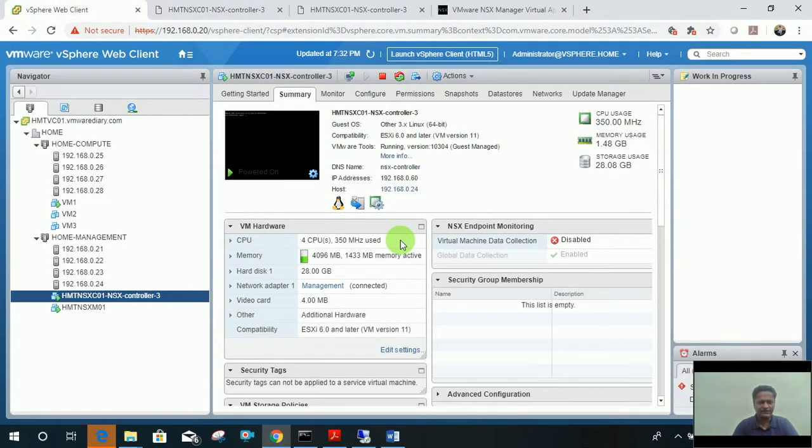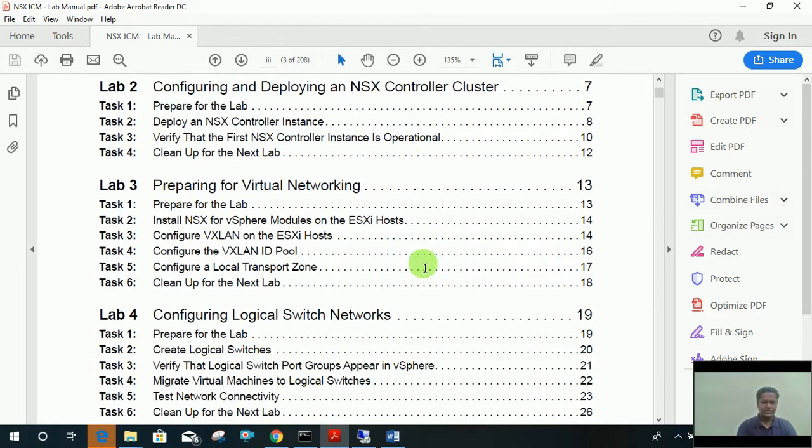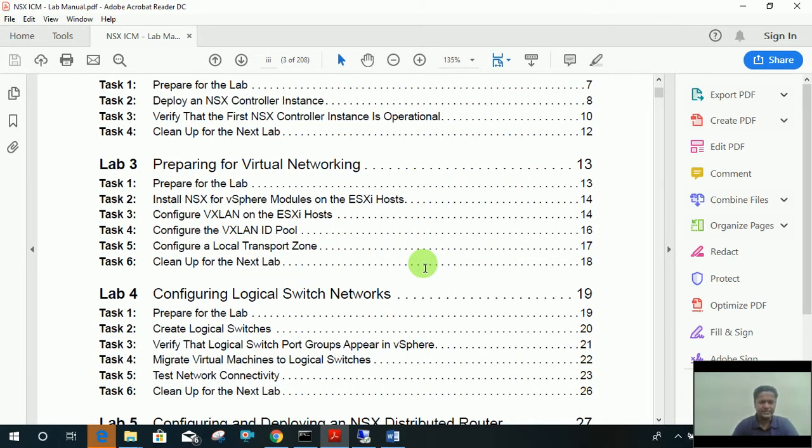Now you have deployed this NSX controller, so we will go to the next lab in our next video, where the topic will be installing NSX for vSphere modules on the ESXi host. We will see what the host preparation option under the NSX Manager does, what it deploys, and what configuration is done under the NSX for vSphere modules on the ESXi host.